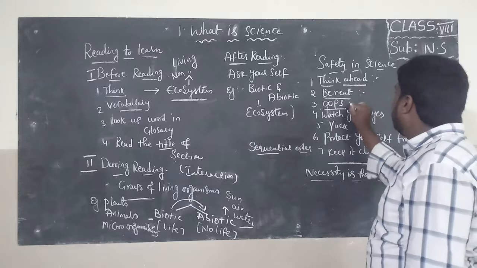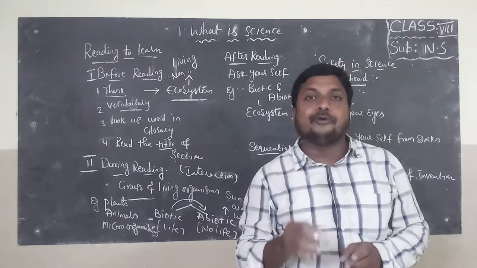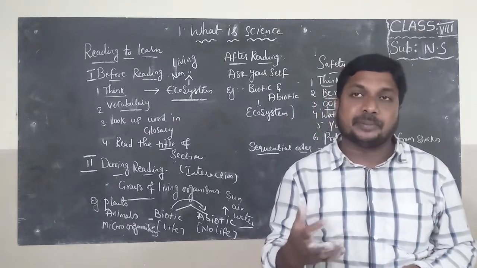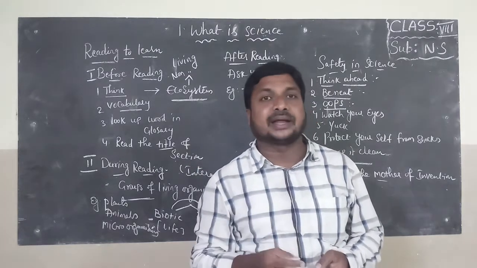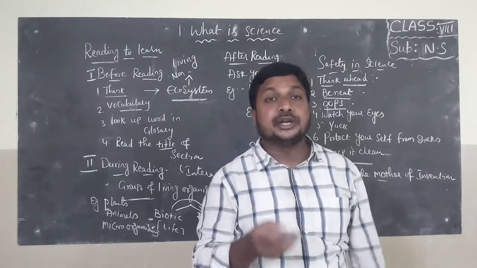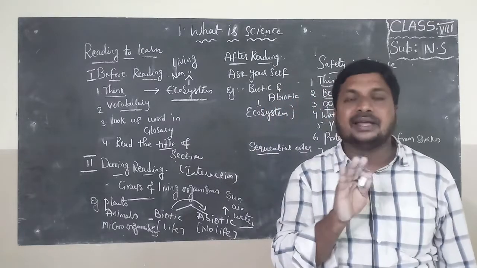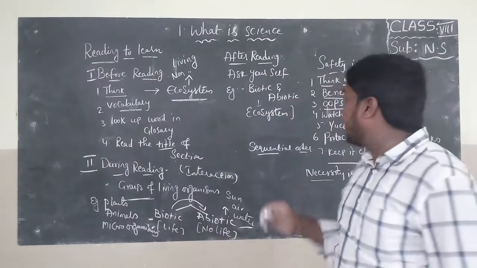Next one is oops. Oops means do not eat or drink anything while doing experiments. If you eat or drink anything at the time of experiments, the chemicals may enter into our body. Some chemicals may contain poisonous material, which sometimes leads to the death of a person also. So do not eat or drink anything at the time of doing experiments.